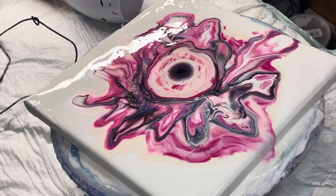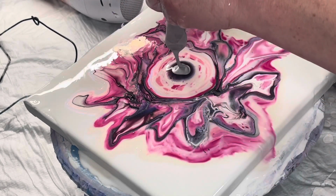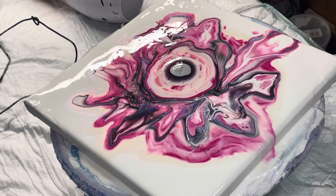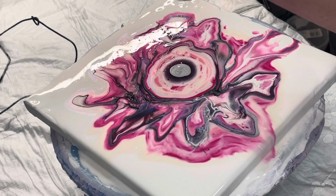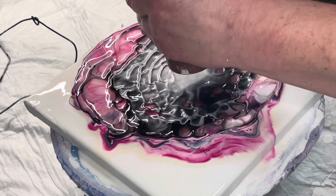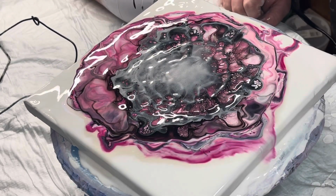Okay, so I'm going to put the silver on. I still think it's too thick, but if it doesn't work this time, I'm not going to spend any more Floetrol on this. Okay, so big boy hairdryer coming out to play. Better.